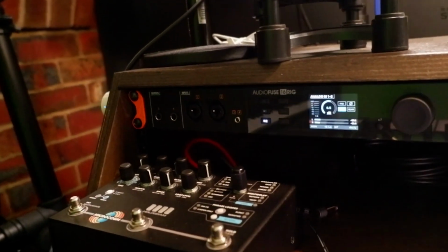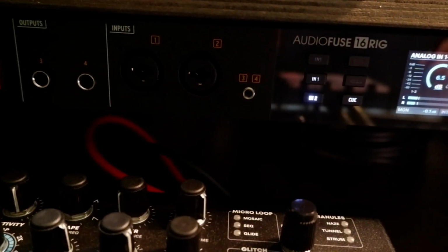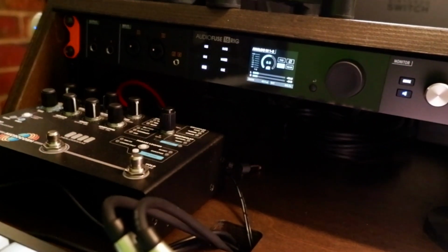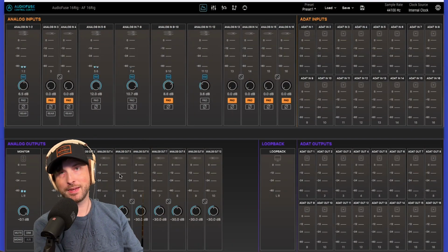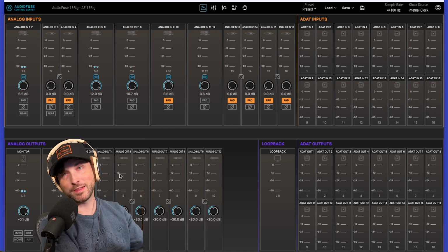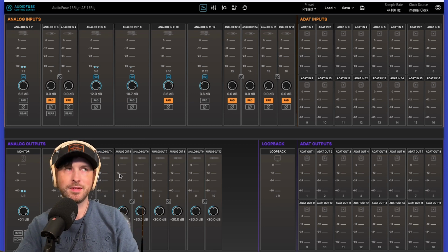Now, just keep in mind, I'm not sure about the output, but the inputs get overridden, which I didn't realize until later. These, which are really dark here, you can't really see them on the camera. But those 4 inputs will get overridden if you have them connected. So just keep that in mind. It was a little bit of a lesson learned for me, because I was wondering why nothing was working when I had something connected there. Actually, it was that effects unit I was trying to connect, which I haven't connected yet. I noticed that the Nautilus wasn't working because I had the effects unit connected on 1 and 2. Just be mindful that it will override essentially the back inputs, but not a massive issue.